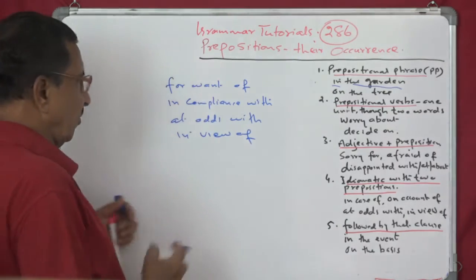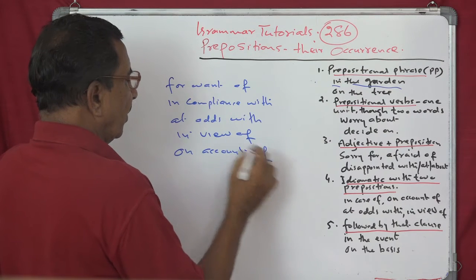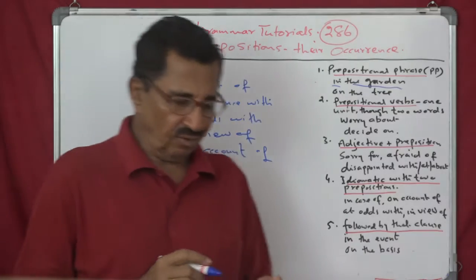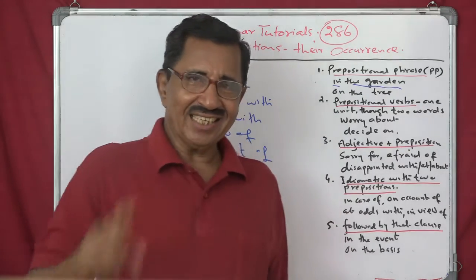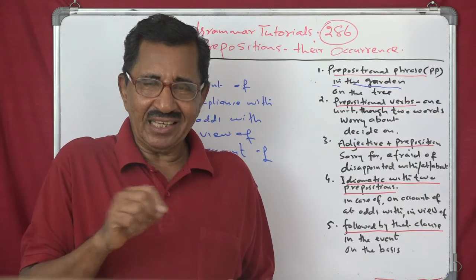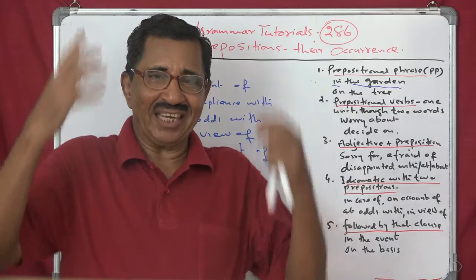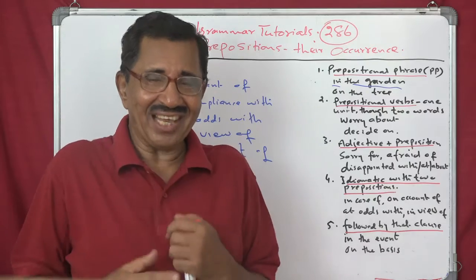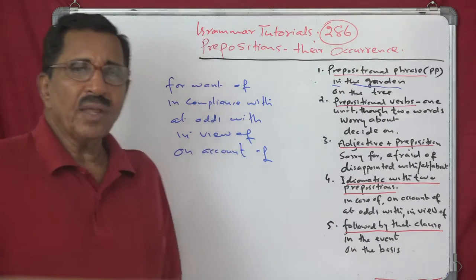Another is on account of. It's a common one, sir. On account of heavy rains, the college was closed. Once I remember, when I was in the college, a notice: on account of inclement weather, the last hour has been let off. Then all the boys and girls were shouting at the top of their voice, because they were getting the last hour free. Understand? So here is an idiomatic expression where we have two prepositions.